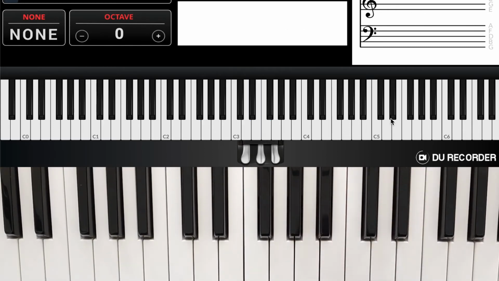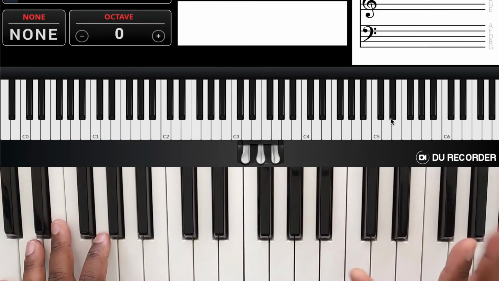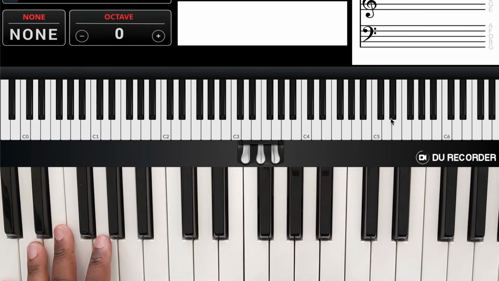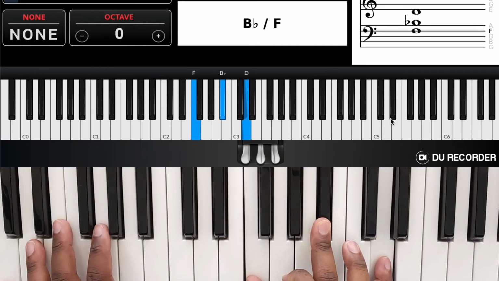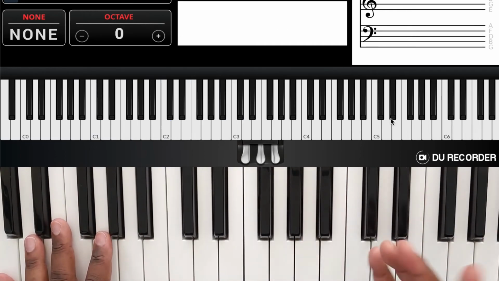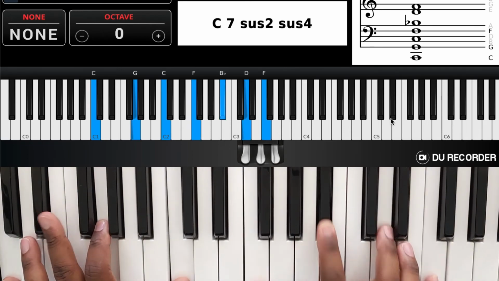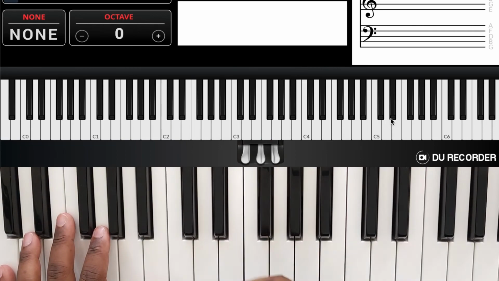It's a bit of a reach, so if your hands can't take it, you can take away the F on the pinky up here, put it at the bottom down here, and just play F, B flat, D. Doesn't sound as good, but in my opinion, it works if you can't extend like that. So again, how I apply it.